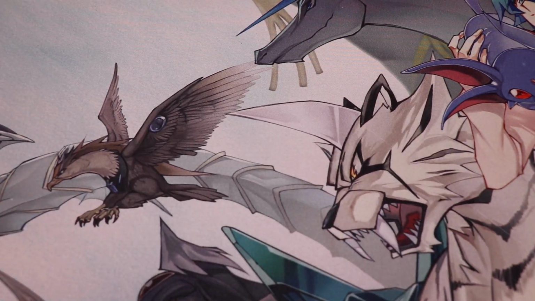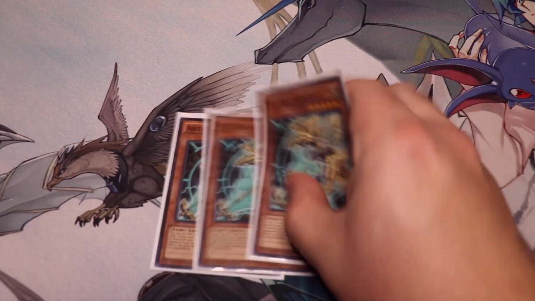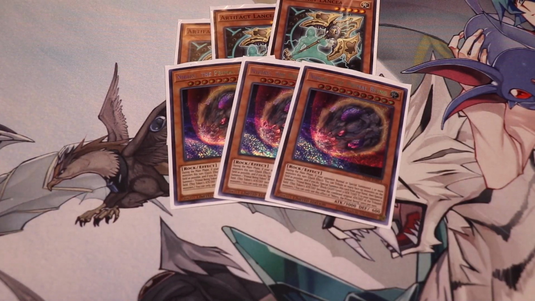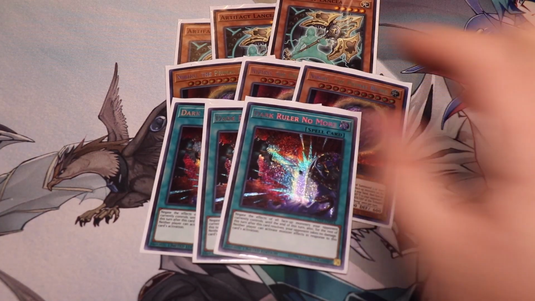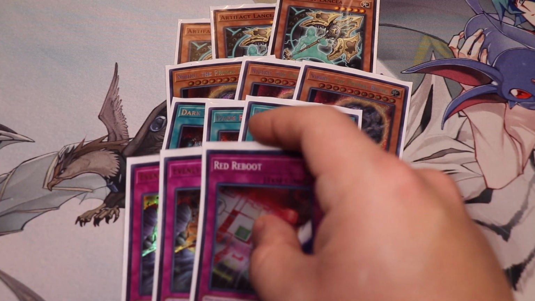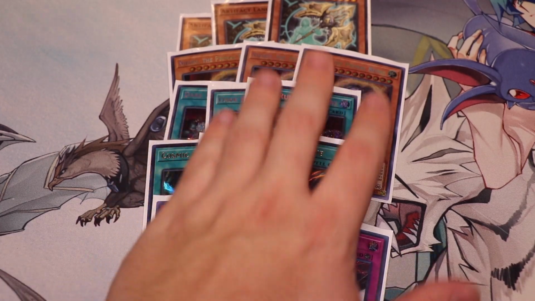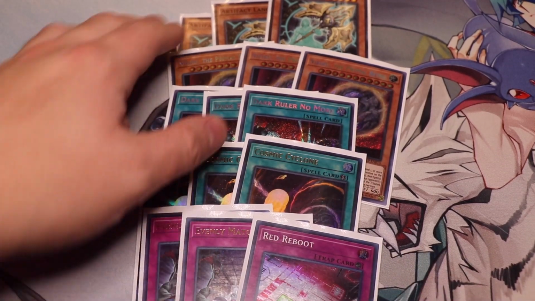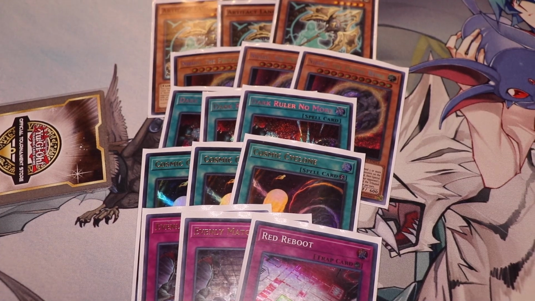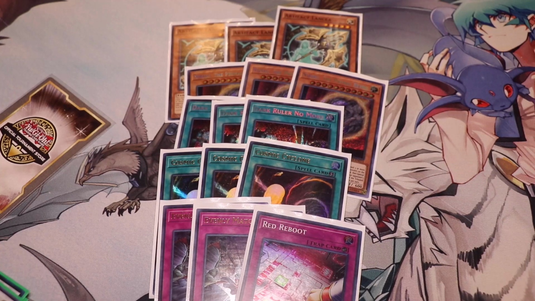Onto the side deck that I was using for the day. I was using 3 Artifact Lancia, pretty standard. 3 Rock. I only sided the Lancias today, out of those 2, I believe, and then 3 Dark Ruler, 3 Cosmic, and then more going second cards, Evenly Matched, Reboot. Yeah, I only sided the Cosmics and the Lancias, I believe. I saw the Lancia once, maybe. But that's the thing about running a higher count deck, 50 cards, is that sometimes you won't be seeing your sides, but that's why Desires and Talents is also nice.